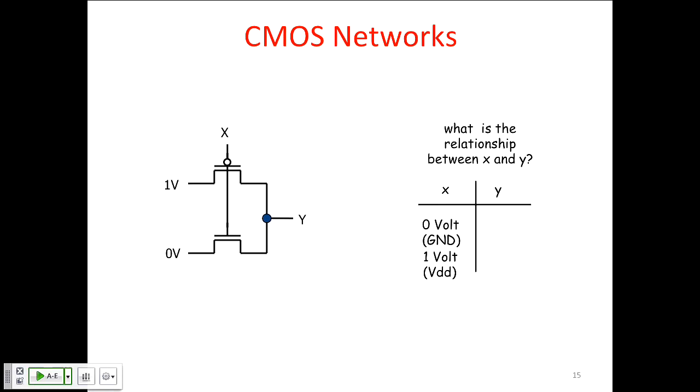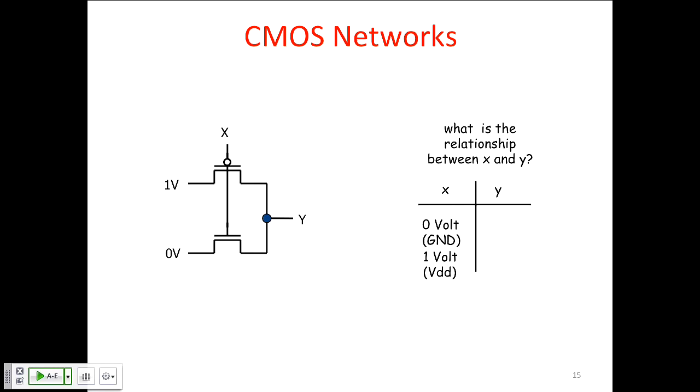Okay, let's try building some very simple logic networks using these transistors. So here's just 2. Here's a P-type transistor, right, and an N-type transistor. On this terminal, I'm attaching 1 volt, the power supply. On this terminal, I'm attaching 0 volts, which is ground. And the question is, as I change the value on this control terminal X, which goes to both this gate and this gate, what does this output node Y do?